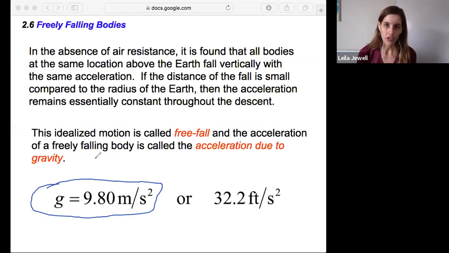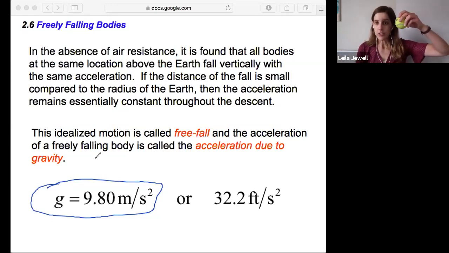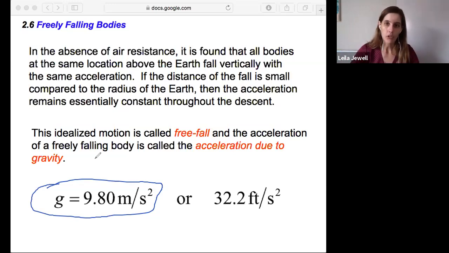Now, what's the direction of the acceleration due to gravity? Which way does gravity pull objects? It pulls them down, right? If I let go of this tennis ball, it's going to start accelerating downward. So to show the direction of the acceleration, this is g, which we will use other times. It's important to note that this is actually positive. The overall acceleration a is a negative g. Or in other words, the acceleration a in all of our kinematic equations that we saw previously is negative 9.80 meters per second squared.